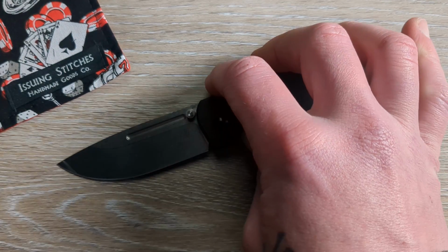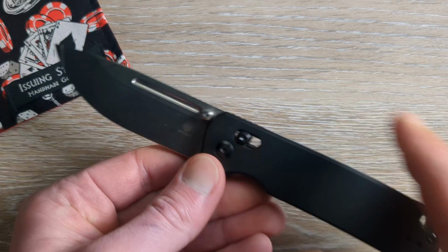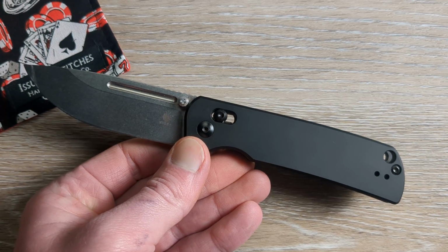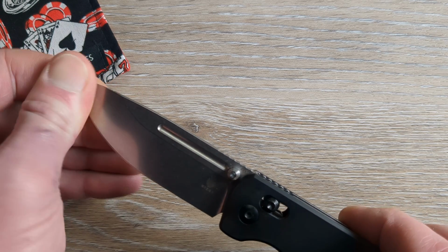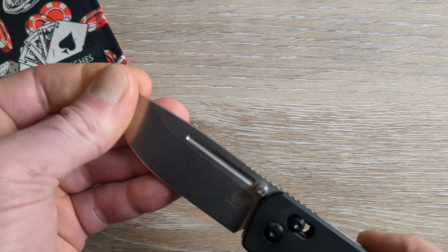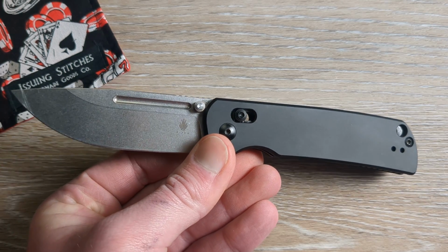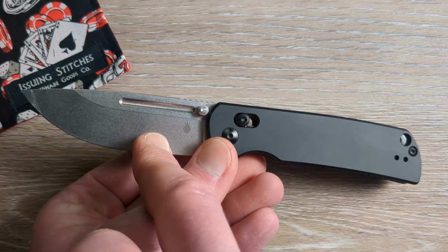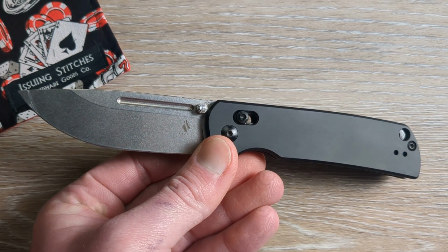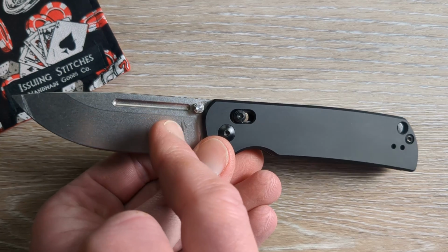Number 1 is going to be the Kaiser Escort, guys. This is my favorite Kaiser of all time. 20CV on this one. Now, they do make some other ones, and I don't have experience with them, so I don't know. But this one, guys, is absolutely perfection. 20CV on the blade steel. Yeah, they might not do Spyderco heat treatment on their 20CV, but I think it's pretty damn good.